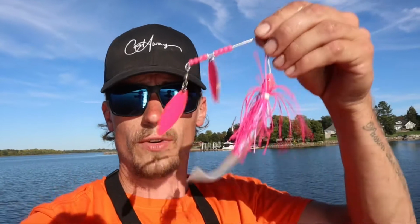In the last couple of days, I've caught some decent fish. Usually I catch a lot of numbers. I always use one of these spinners, and I always catch fish, multiple species, lots of numbers, but not always good size. I did get a good size bass last weekend, but usually I get a lot of numbers and the odd big fish. Today, I've switched up the way I've been doing it.